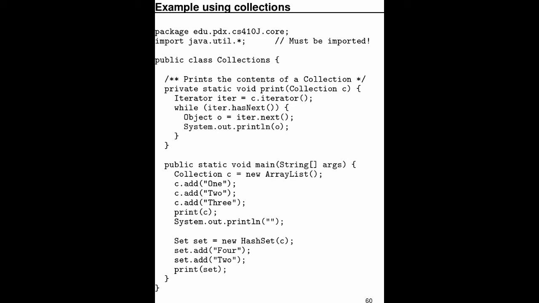I'm going to treat that hash set as a set. Actually, I could just create it as a collection, because all I'm going to do is add to it. And I'll add 2 more elements, 4 and the string 2, and I'll print that out. Because a set is a collection, I can pass it to the print method with no problem, because the print method will take any collection. The compiler will allow that, but the print method itself will just treat it as a collection.